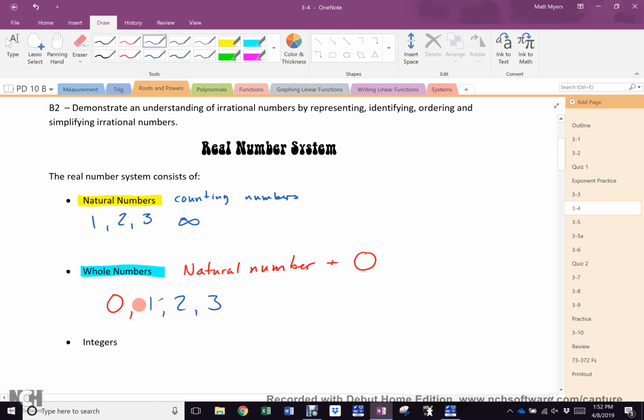Hey. So notice, it still goes up till infinity. Now, what I'm about to say isn't actually true, but it helps my students. Whole numbers are ever so slightly a bigger set of numbers than natural numbers. Even though natural numbers go to infinity, these have that one more little spot. Everybody cool?